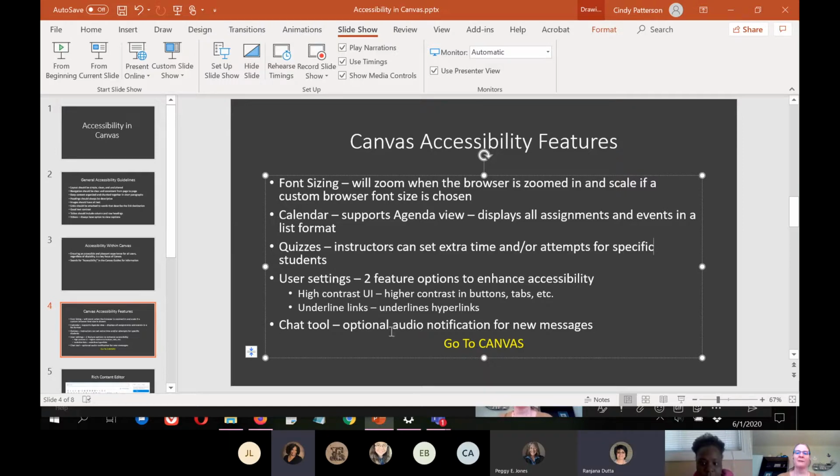Thank you. Cindy, this is Dawn. Do the students who need access to underlined hyperlinks or high contrast, are they getting training on how to get that, or are we supposed to share that? I'm not 100% sure if they're working with disability services. Is that something they let them know? If you had a student that you knew was blind, these would be some things that maybe you would want to make sure of. But I would guess that the people at disability services probably would know about this, but I'm not positive. So you might want to check if you do end up with a student that you know has some sort of visual disability.